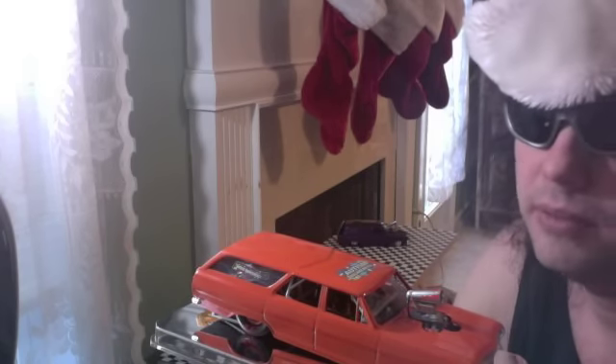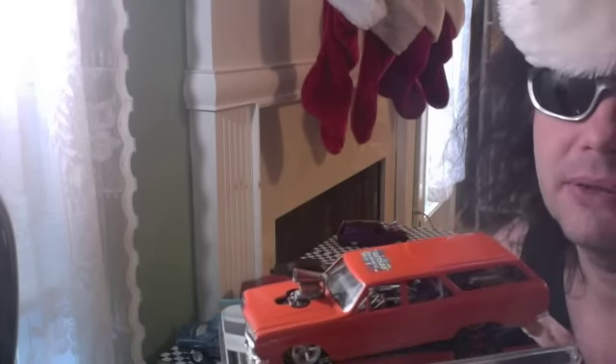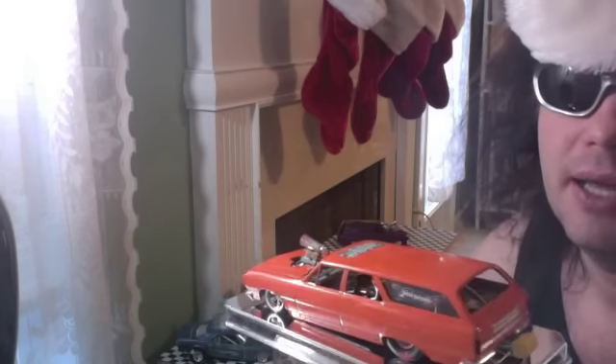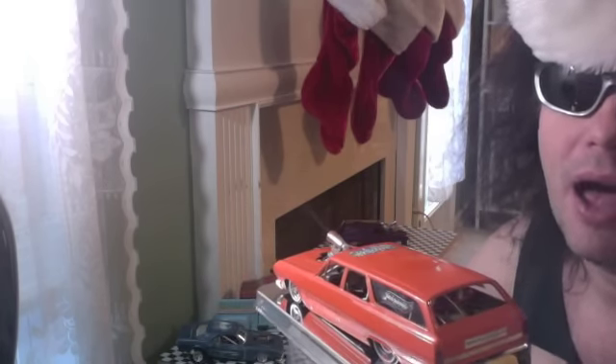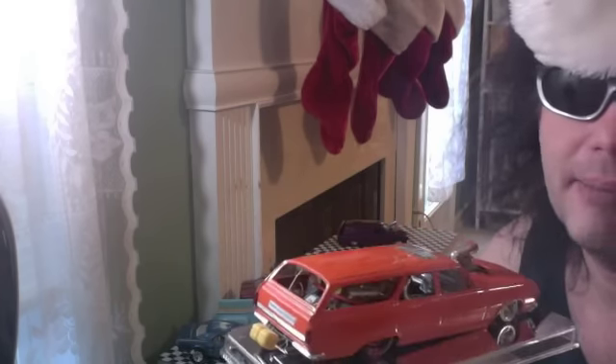Fifth out of the Wicked Wizard Garage was a 1965 Chevelle Super Wagon, Orange Blossom Special, built for the Autism Awareness Contest. It was just an absolute blast to put this model together and bring awareness to Autism. I got a lot of great positive feedback off of this build. It's just an amazing, amazing model.